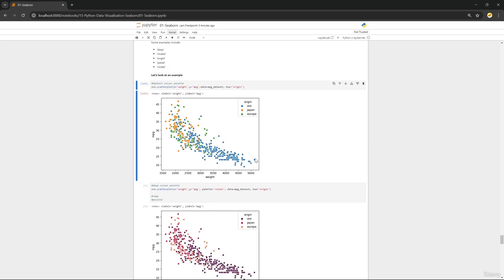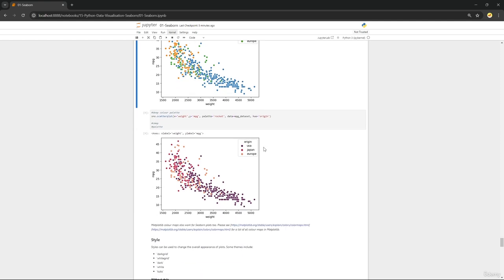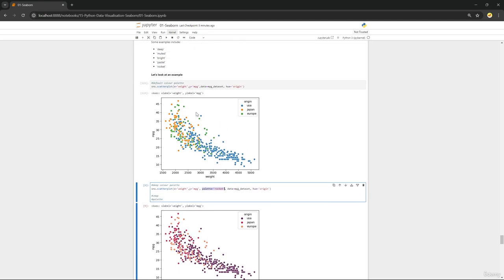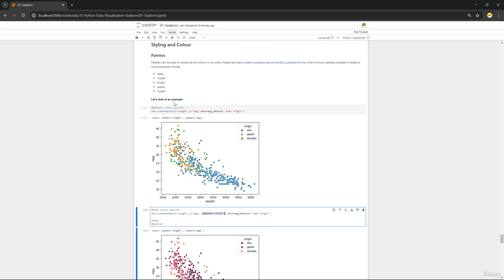And then I've also set the hue argument to be our origin column so that we can see the difference between countries. Below this, I've then created the same chart but changed the palette to be rocket, which is one of the examples from the documentation before.